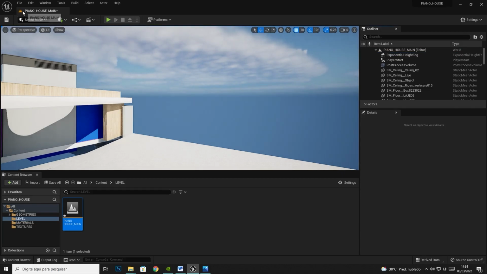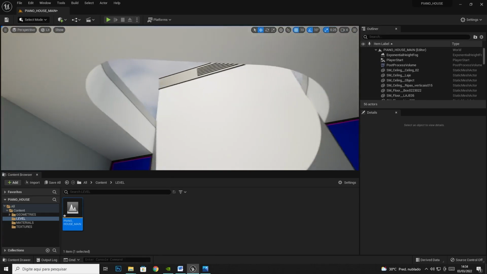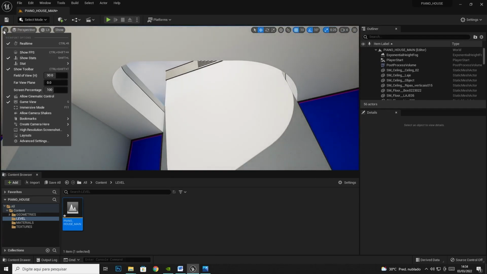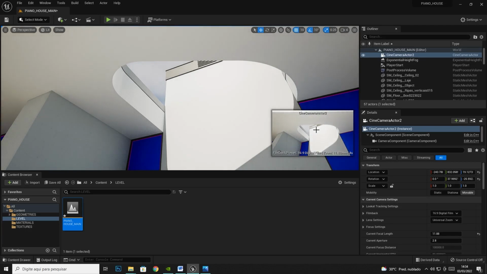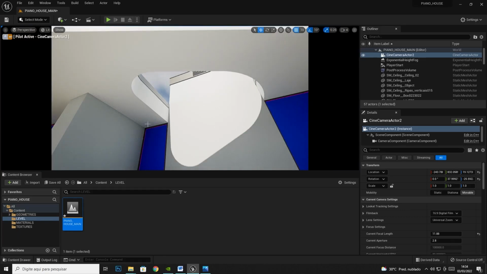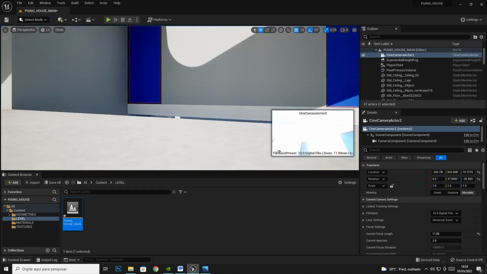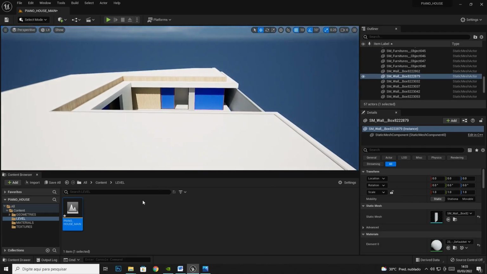Okay, so if I create a camera based on what I'm seeing, let me position the view like this, and I'm going to create a camera here, where I'm looking. Yeah, we just created it. How can I see from this camera? Well, I go to perspective, scene camera actor. Look, now I'm seeing from the camera. I can exit the camera. So now I'm again looking as a perspective.